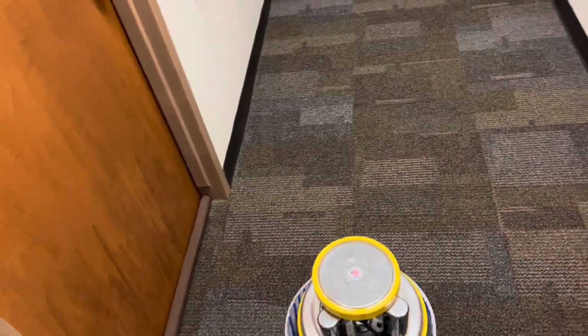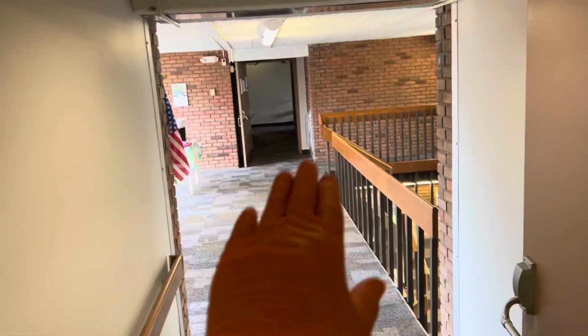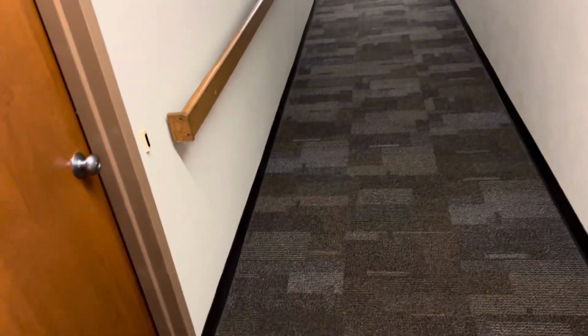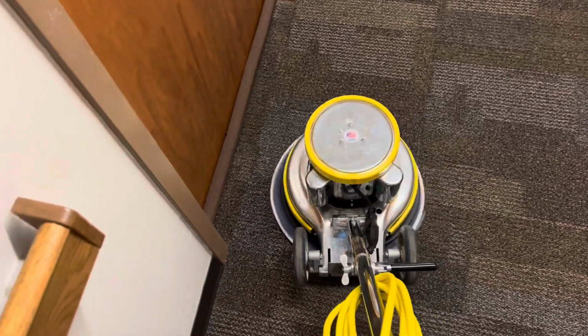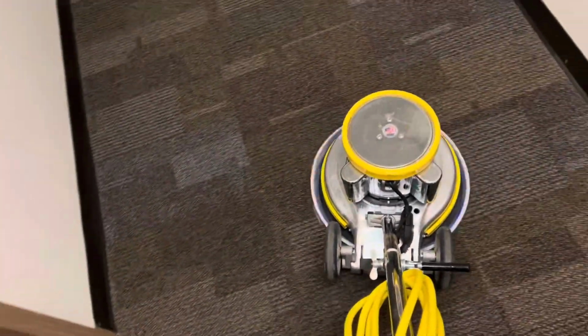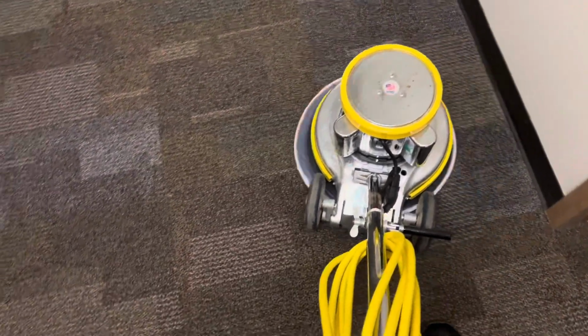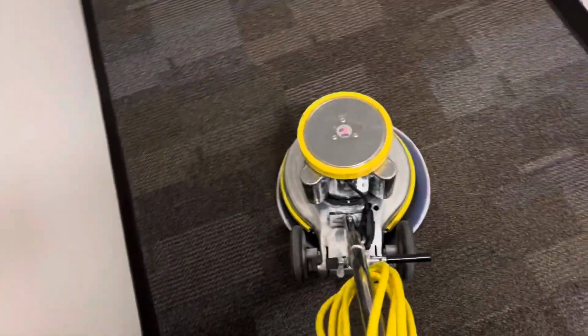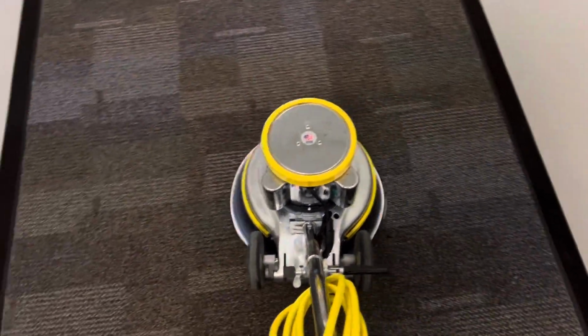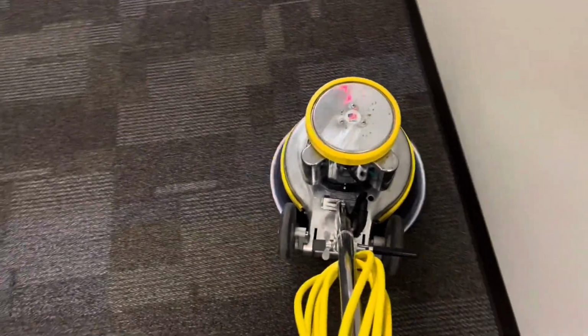Okay guys, so I already started upstairs after encapsulation. I just finished that back part, and I'm walking my way down this hallway, and this is part two from yesterday. I was in Fairheaven. I'm back here again doing one more building of this hallway for the senior living center, and I'm still doing encapsulation because I said it's the safest and the better way to do with all the traffic of everybody in and out of the hallway, in and out of the room.